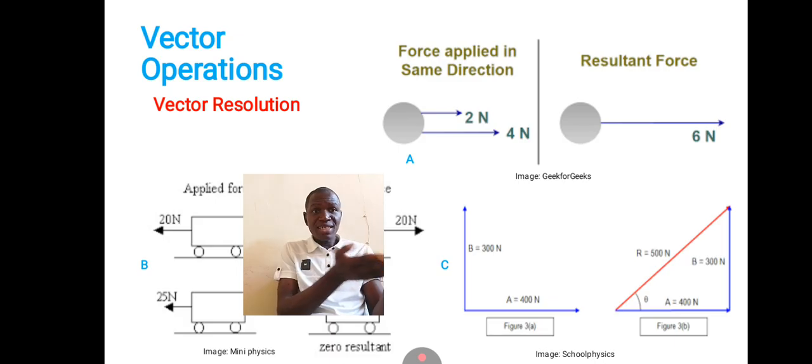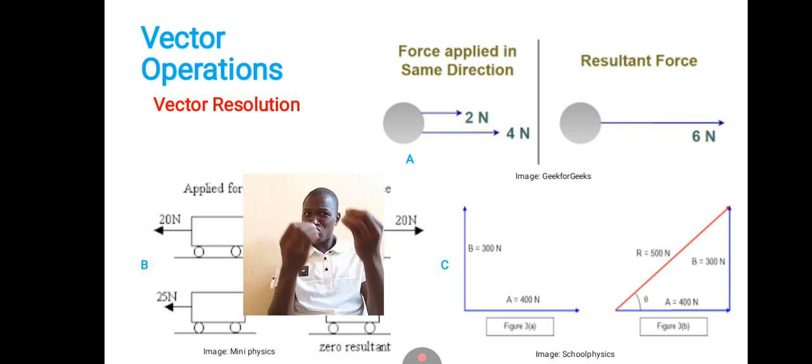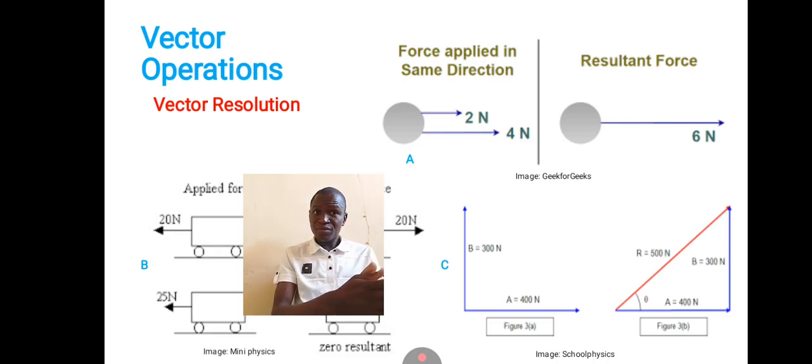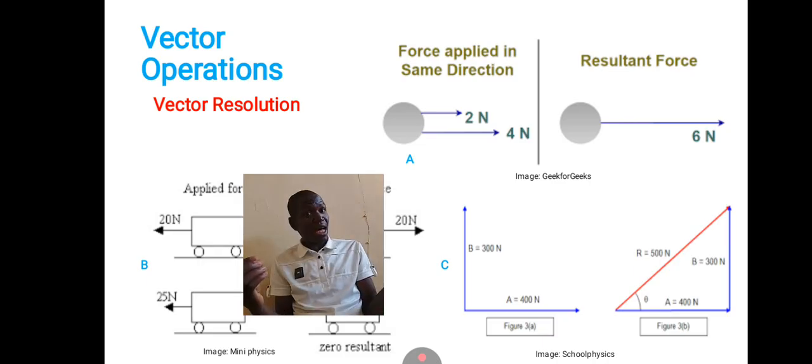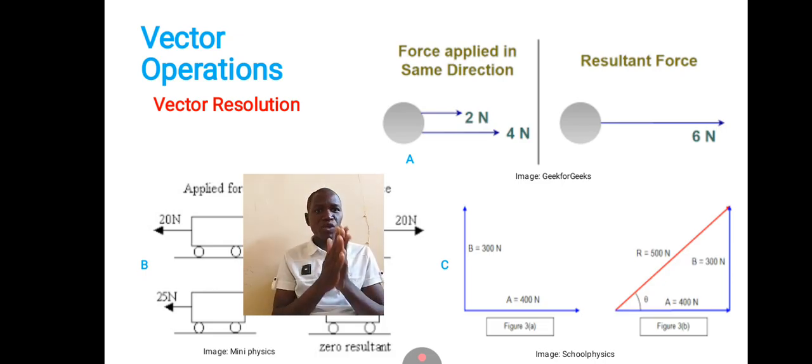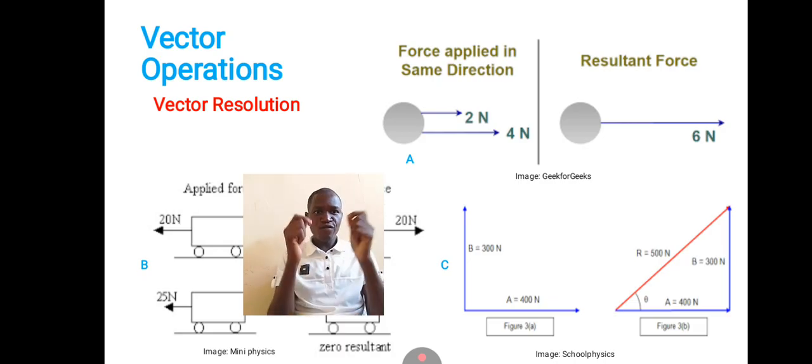So you have already seen the calculation of the resultant force, if the forces are in the same direction. You just have to understand these few keywords: the same direction, perpendicular to each other, in opposite direction. These three, never forget them. So if the forces are in the same direction, what do you do? You sum up everything. That will give you the resultant force.